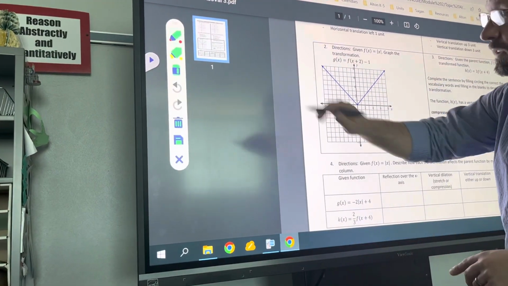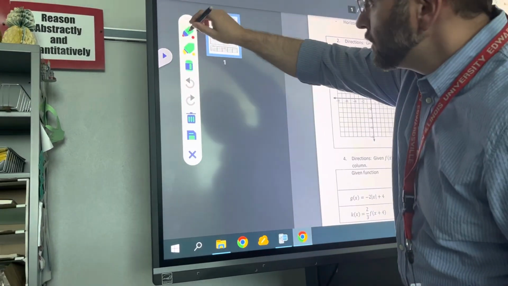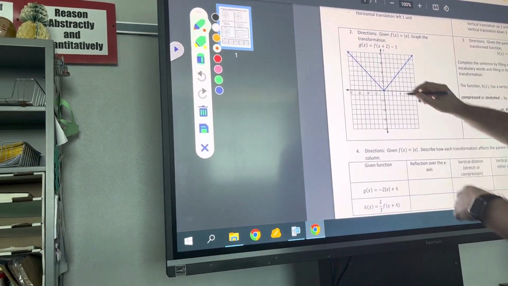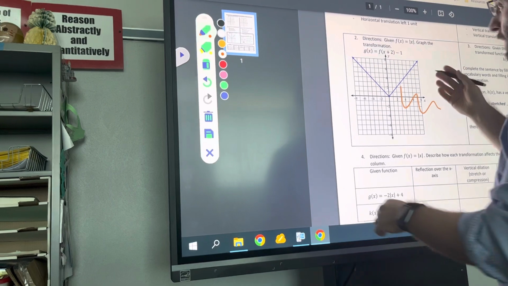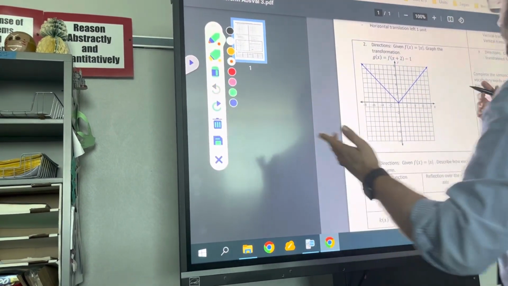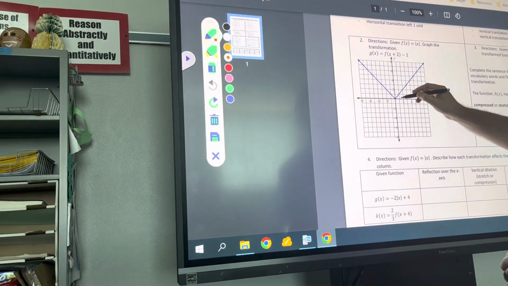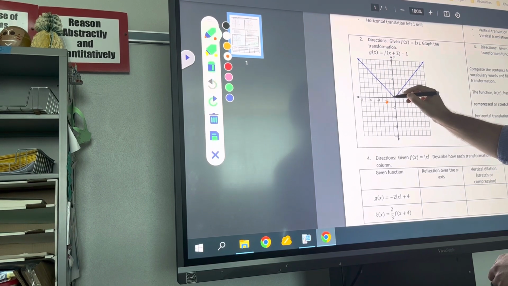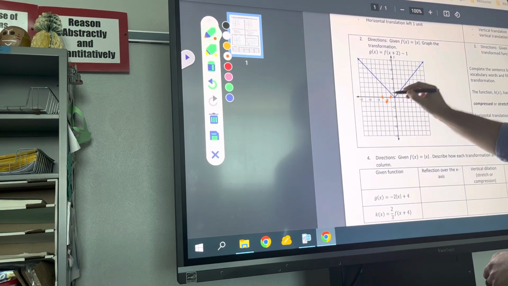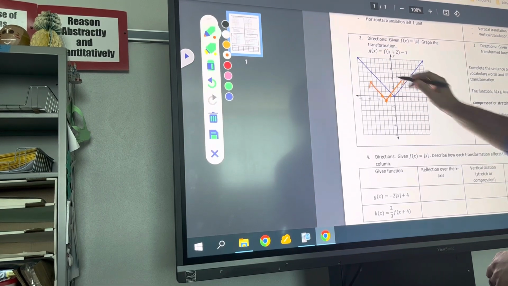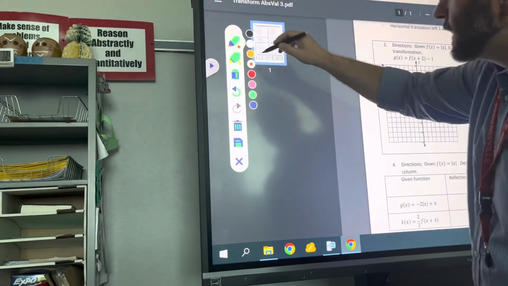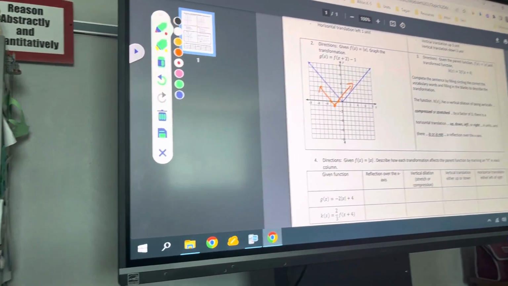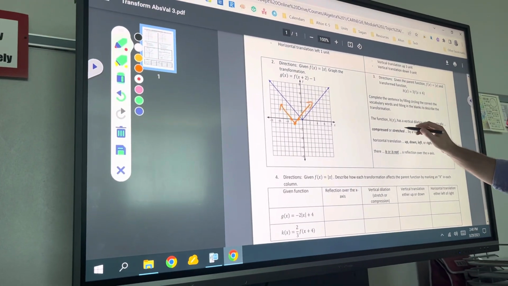And once you get that bar back over, you can change over your font color and do whatever you need to do on the, in this case, we're talking math. So we're doing a transformation. So we're going what? Left 2, down 1, and making a graph on here, okay? But that is the nice thing if you're just kind of running late or you forgot to bring up a warm-up or anything like that off of here.